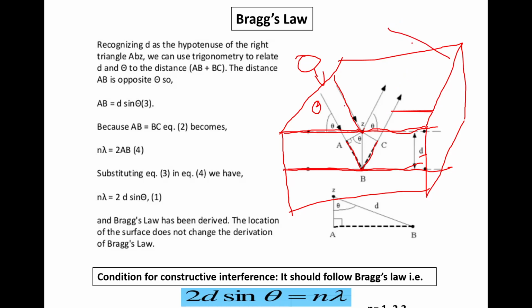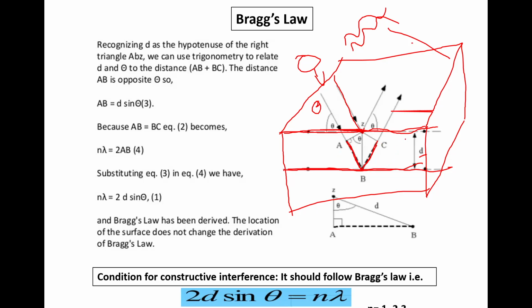So if you compare this beam with this beam, it always needs to cover an extra path. Only these two are similar, from where you can tell that these are going and reaching into the detector. So from here only you can get this kind of pattern, constructive interference, if both of them are reaching the detector at the same phase, right? But always the X-ray which is hitting the nearby plane is covering an extra path.